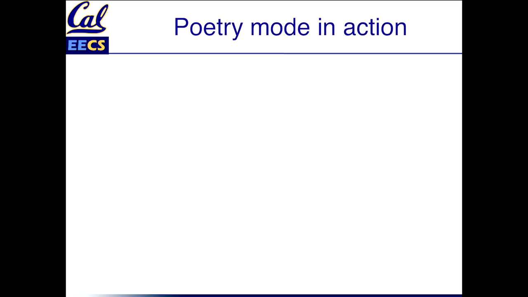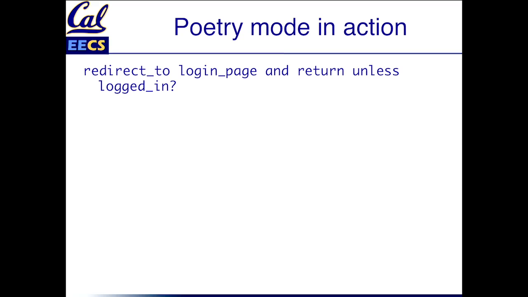So one last thing before we get off of this quick intro topic: poetry mode. I mentioned in a previous lecture that I'm a really big fan of the minimum number of marks on the page that make it easy and clear to write the code and for other people to read the code, and one of the ways that Ruby supports this is through poetry mode. Here's an example of a legal Ruby statement that came from one of my apps using poetry mode, and you can almost read it aloud and figure out what the code does.